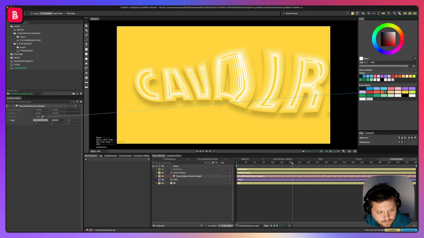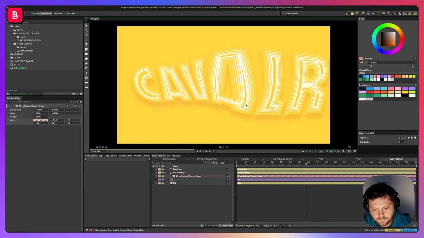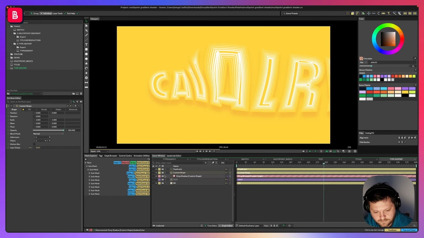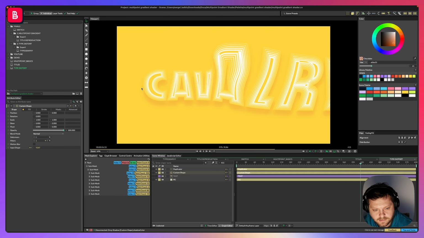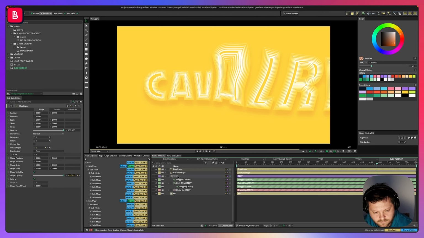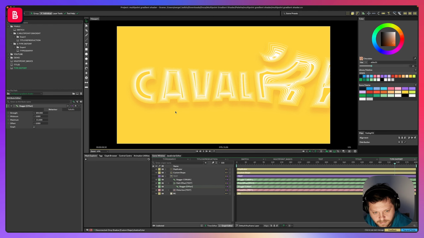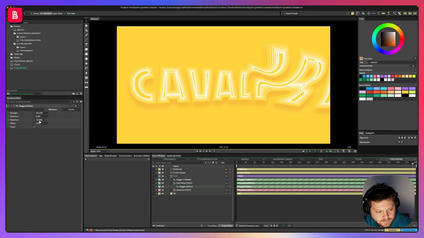We can use some orange color here. Detach it. Like so. Right now we have a custom shape, which is an instance of the text with only effects being applied, and we have this path offsetted variant of the text.